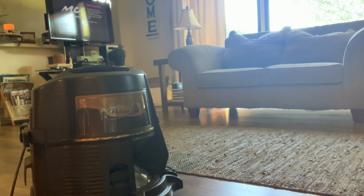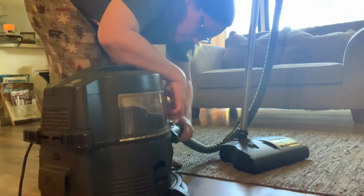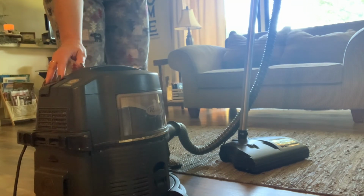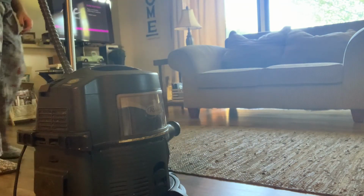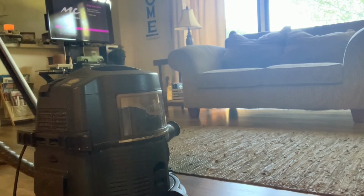The vacuum attachment is really great. It does a good thorough deep clean. It really lifts the dirt out of your carpets. And my favorite tool is the floor sweeper. I like to get it out and go over all of my floors. And it also has different attachments where you can vacuum your furniture and other things in your home. And it's a water system, so you fill it up with water and you can put some freshen drops in there, scented drops, and make your house smell good.